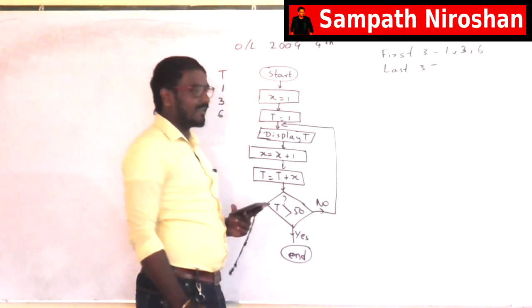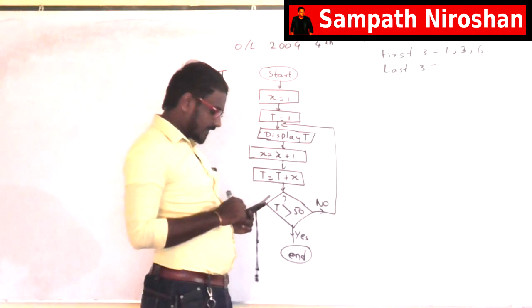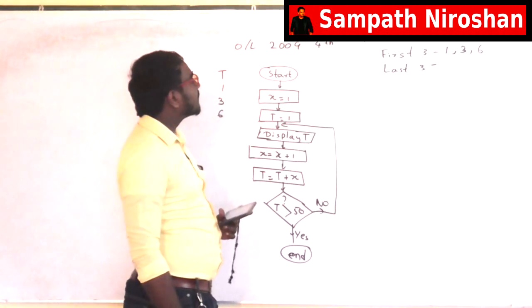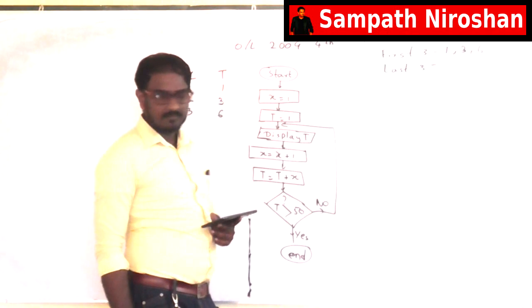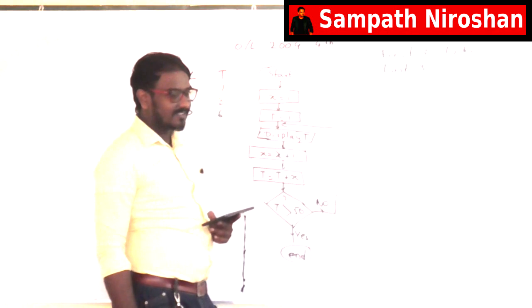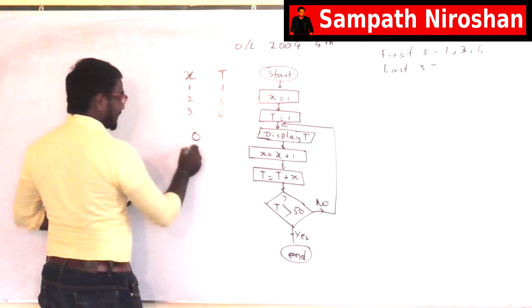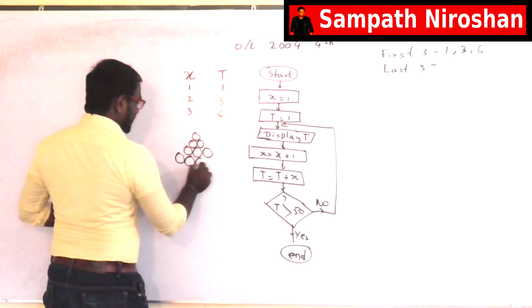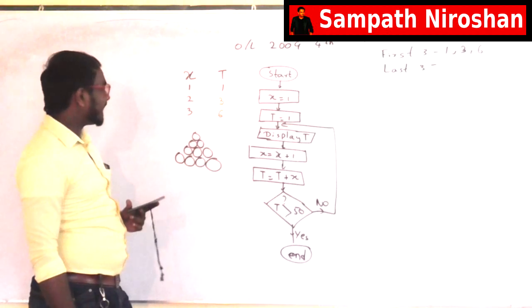So can you have some sort of a sequence right there? What is that? 1, 3, 6. What type of an order is that? That's triangular numbers. Am I correct? Those are triangular numbers. See, 1, then you have 3, then you have 6, then you may have 10. This will go like that.